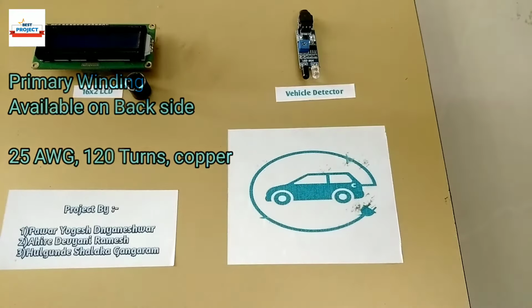Same for the primary winding of the charger too. It is placed on the back of the setup.